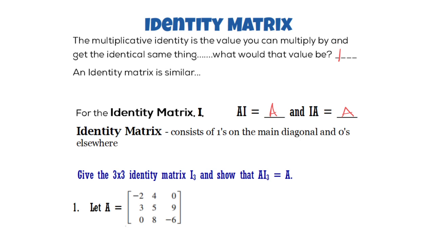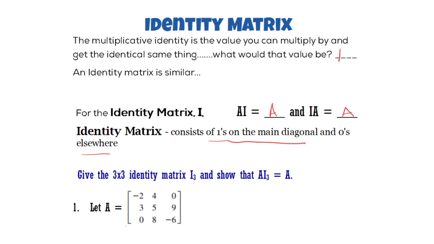Now, in order to be able to do that, there's got to be, in this identity matrix, not a lot going on. So it typically will consist of 1s on the main diagonal and 0s every place else. And I say typically, but I mean like always. That's what the identity matrix is. You have to have 1s on your main diagonal, 0s everywhere else. It's sort of like that row echelon thing we did yesterday.